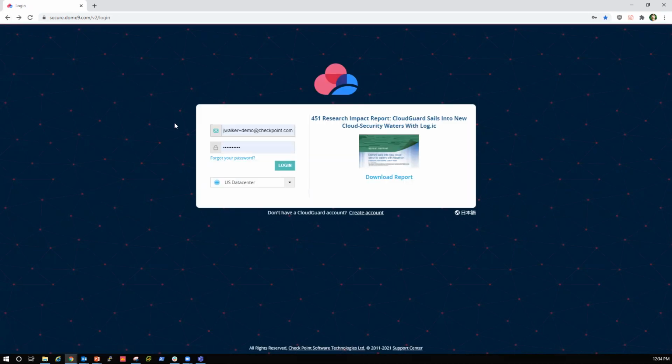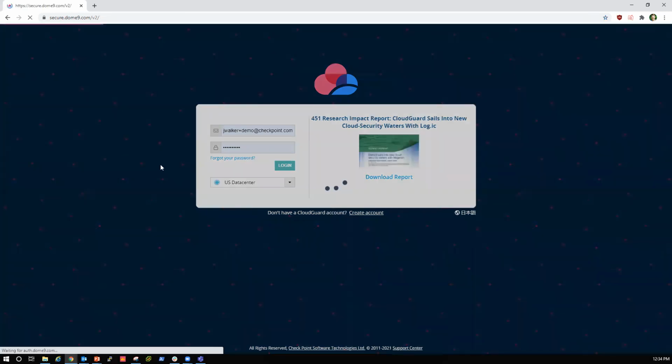Then you will get a link in your email that will allow you to set the password for your free trial. Now, after that information is inputted and we've received that email and created our own CloudGuard tenant, we'll be able to log into it using that email that we utilized in the sign-on and the password we created from our email. After that, we're able to log into the platform.